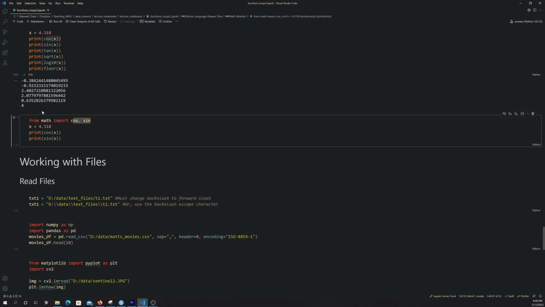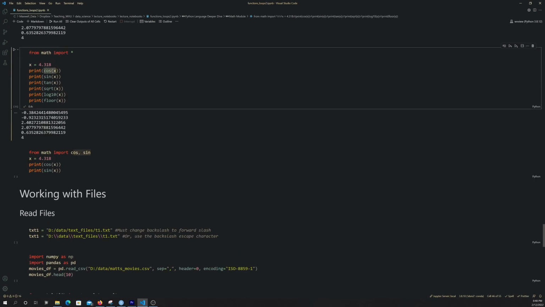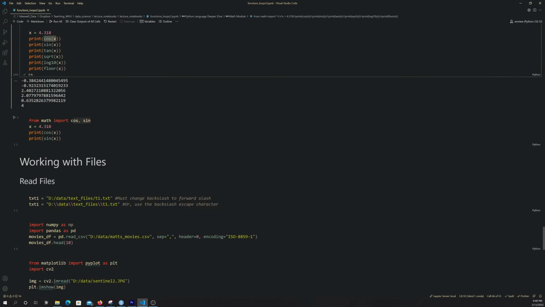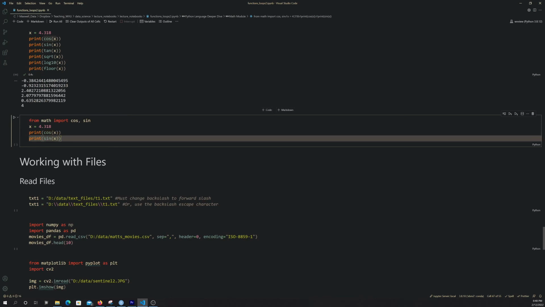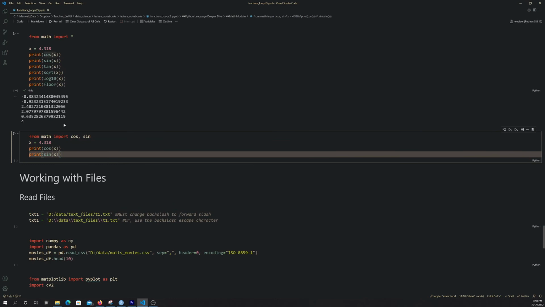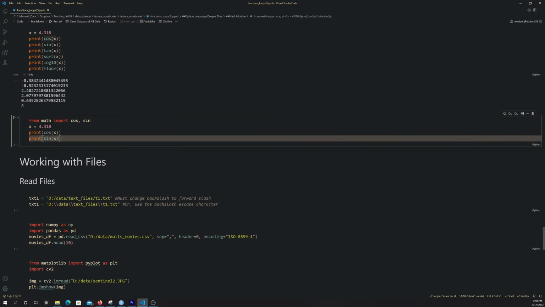Here we can use the same syntax we did above, where we don't have to use the name or alias name for the module. It would be the same syntax as we had here, but we're only doing that for these two. So if I tried to use a different function, it wouldn't work. That's common, especially if you're just going to use the same function a lot and just want to make your code a little more concise or easier to read.